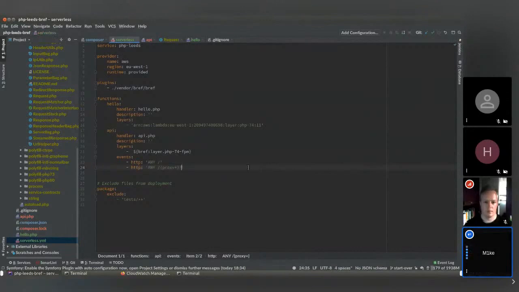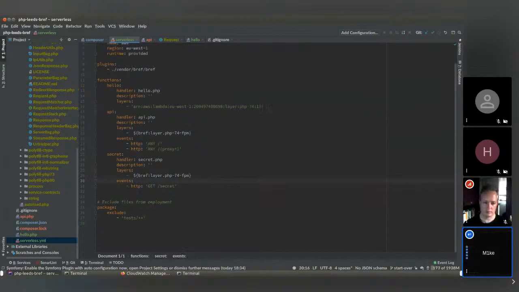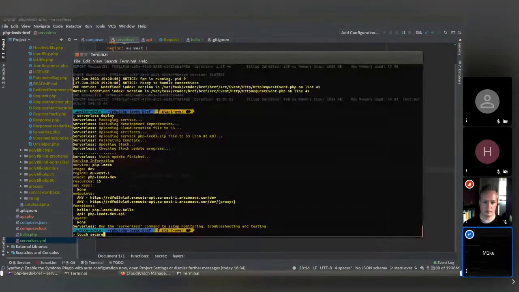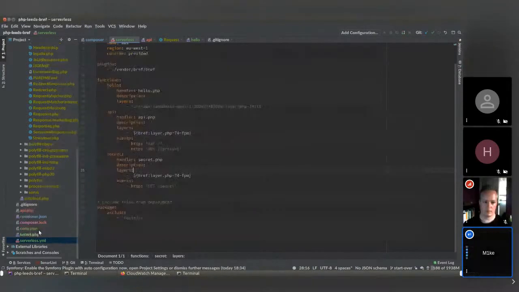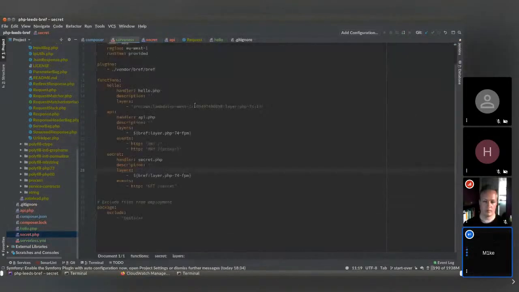This is your catch-all route, but you want to be super secretive. You want a secret admin panel. Please never actually do this, to have your secret admin panel accessed by the word secret, or in fact any subdomain. That's not how we do security, but for my purposes, it works. And we can spell secret. The big problem with live coding is just spelling. And there we go, you found the secret.